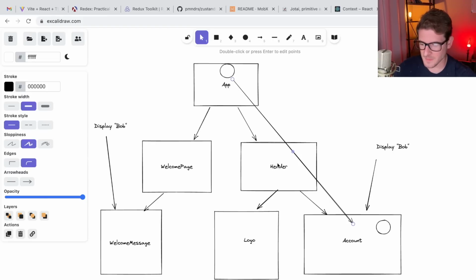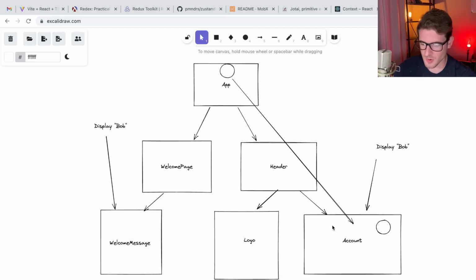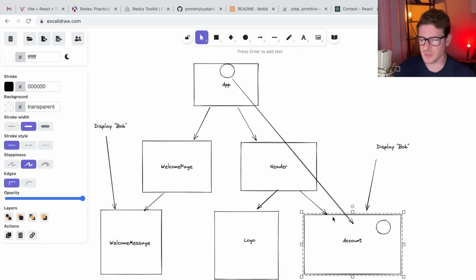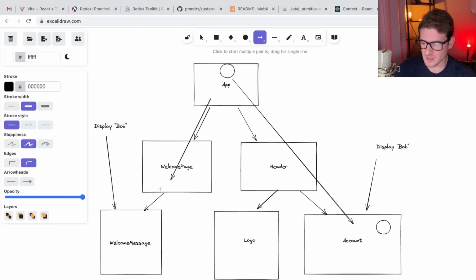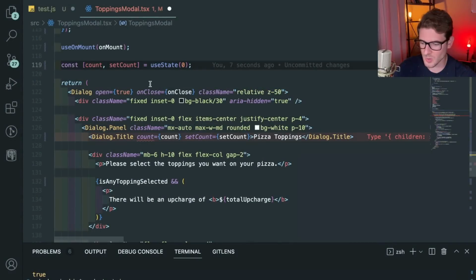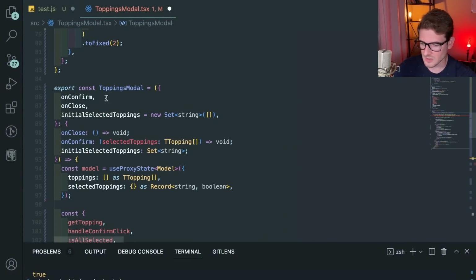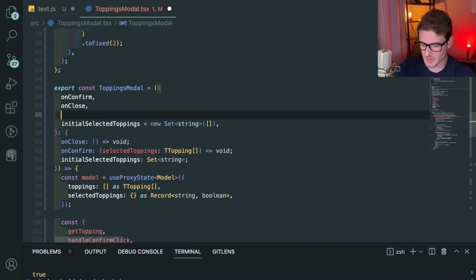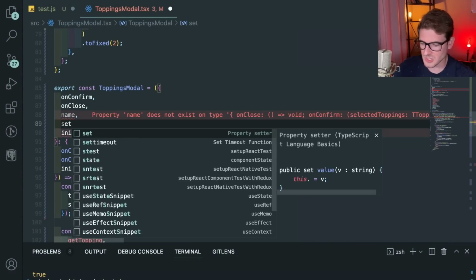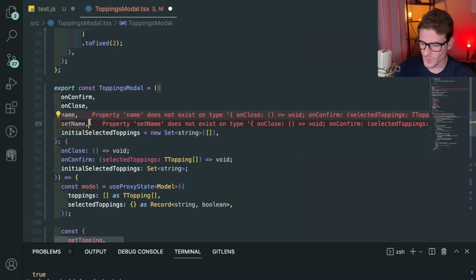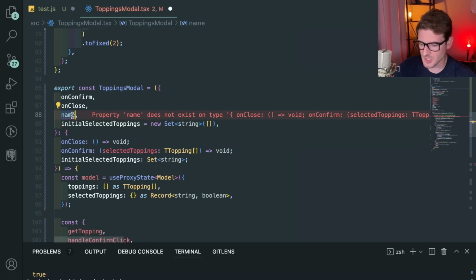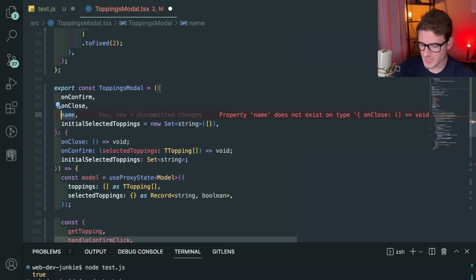That's two components here that you have to basically prop drill this thing into. And then also down here, that's two extra things. So you're basically going through the signatures of your components and saying name and potentially set name. I mean, you might not have set name in that instance, but you might just have, I'll say, account name.